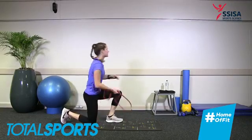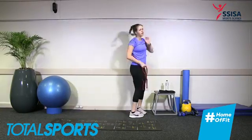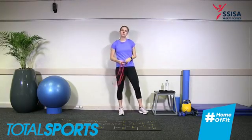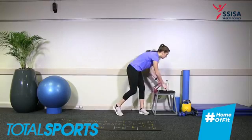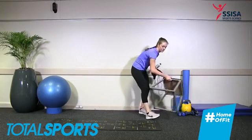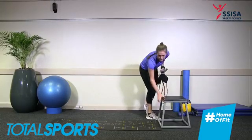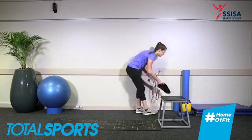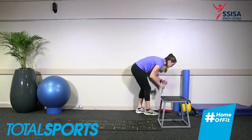I'm going to start explaining the first set. And for this first set, you're going to need an elevated surface, so just a nearby chair or couch. I'm going to be using this step. And then the second thing you're going to need is your weights. Okay, so whatever weight you have nearby, you're going to grab those.